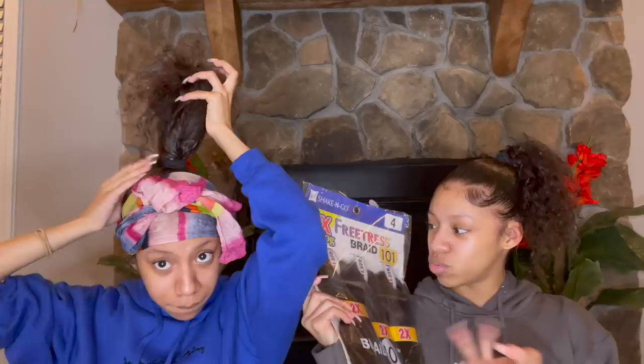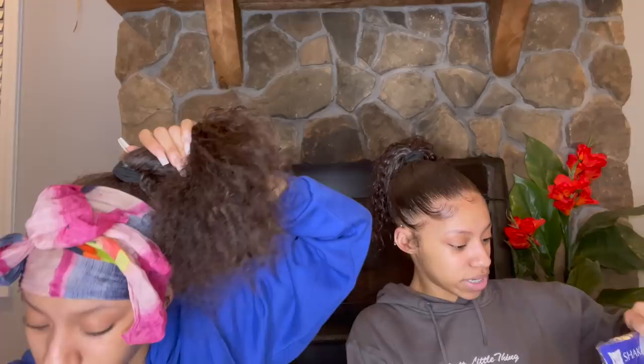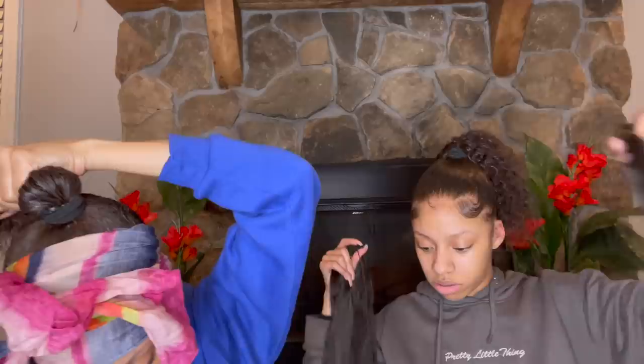So basically, you braid in here with every hair that you want to use. Let's just open. We brought so many packs of these because when we get our hair braided, we need a lot of hair. But we didn't end up getting our hair braided, so we just have all this hair to waste. Brush the hair because it do get kind of tangled. So, hair like this.